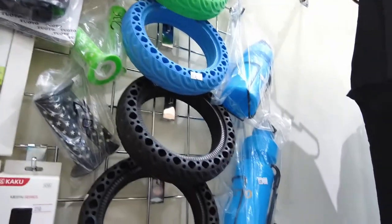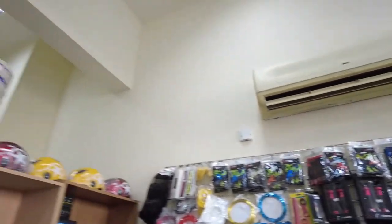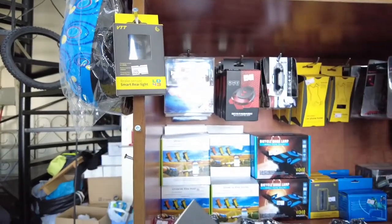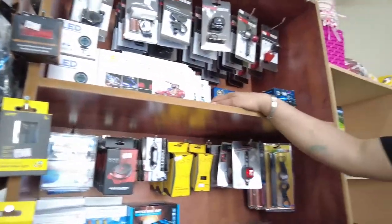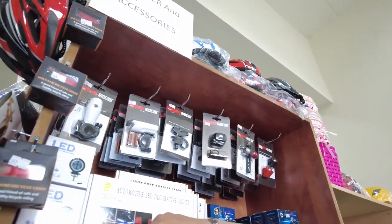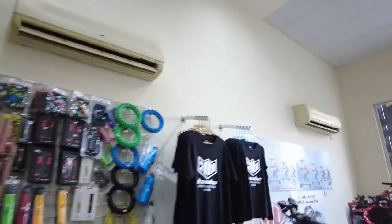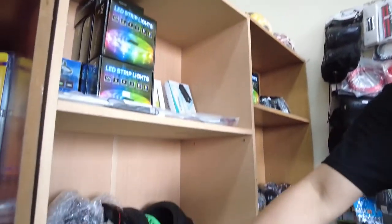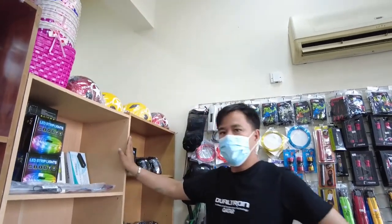So you have a lot of varieties and you also have accessories here, right? Yes, T-shirts, accessories. These are the tires which you place — there's a good one to avoid the flat. This one you'll never get a flat — solid tire, helmet, light, LED light. This comes with a brake sensor. Once you press your brake, you put this one at the back. Once you press the brake it will sense, so it will turn red. There is also an LED light they use for cars but you can use for scooters — you need only 12 volts battery. There's also a power bank. We are selling a switch as well, because if you want a horn or signal left and right on the scooter. So you do the installation as well for all of this? Yes.